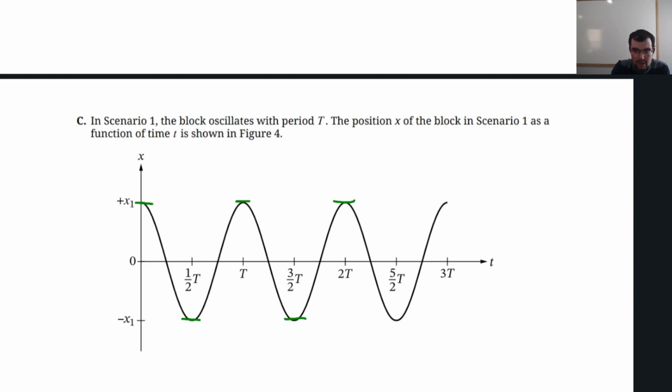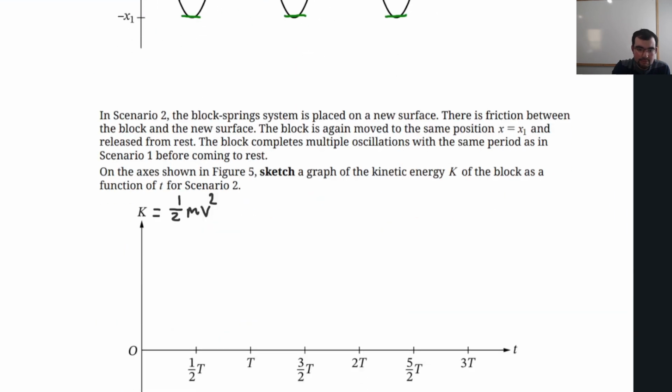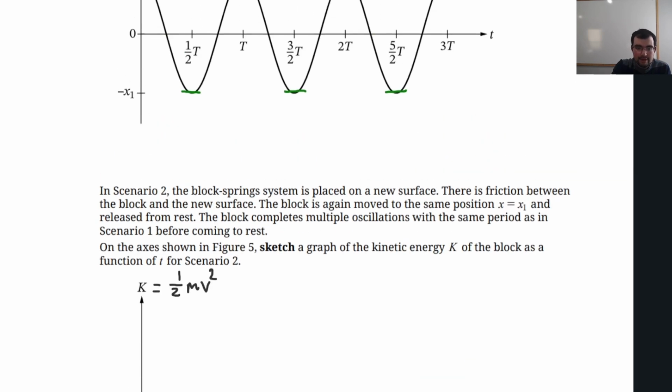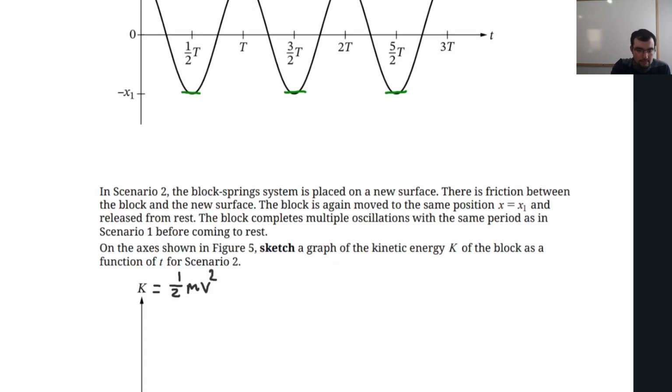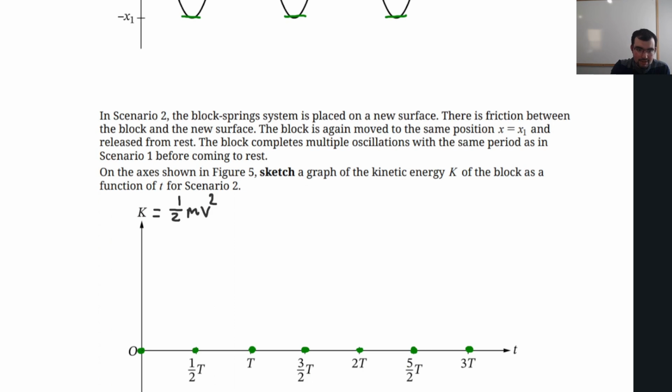So the kinetic energy is actually going to be cycling at twice the rate. So I know that the kinetic energy has zeros every half period. And additionally, we're given the fact that there is a friction coefficient. If this block keeps oscillating back and forth and there's friction, energy will keep getting stolen by friction every cycle.